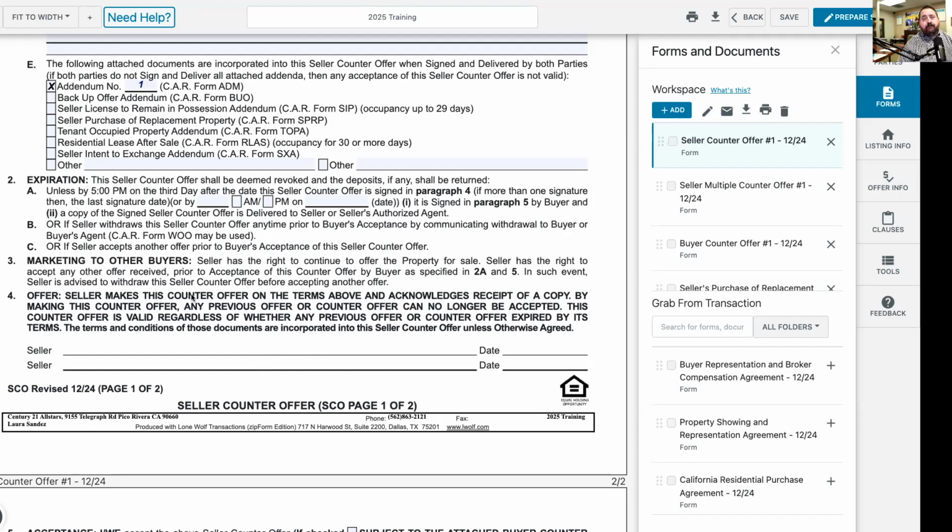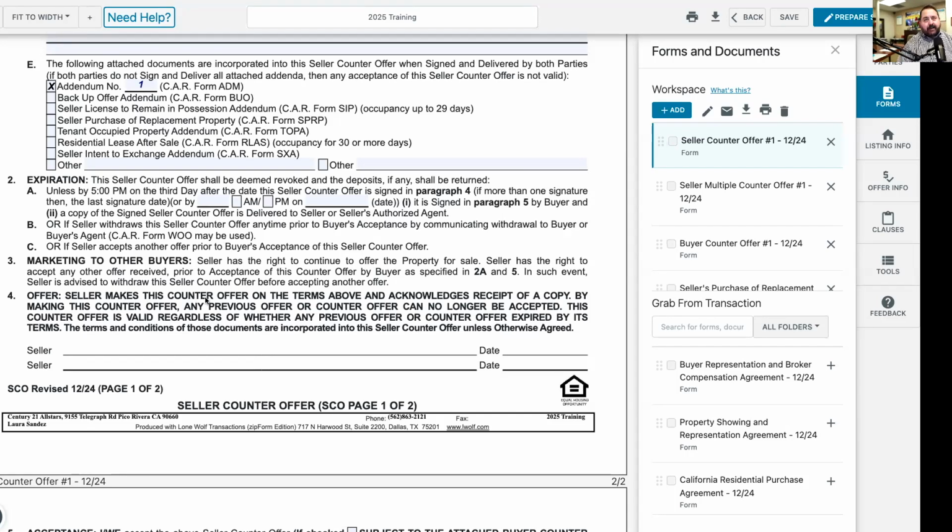Paragraph 3, while my counters are out, obviously, and I think everybody knows this, we're going to leave it open, active on the MLS to continue to market it for other buyers until you send that counter, because we know that sometimes we send counter offers out and buyers don't return it, right? So I want to continue to market it just in case that one doesn't work out.